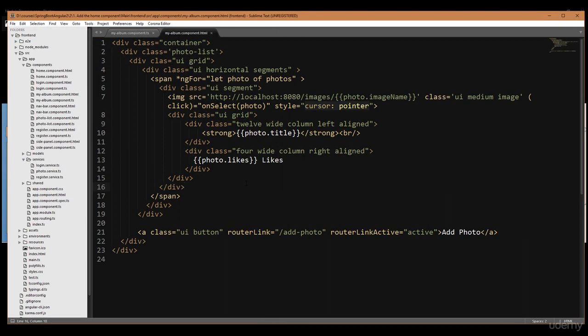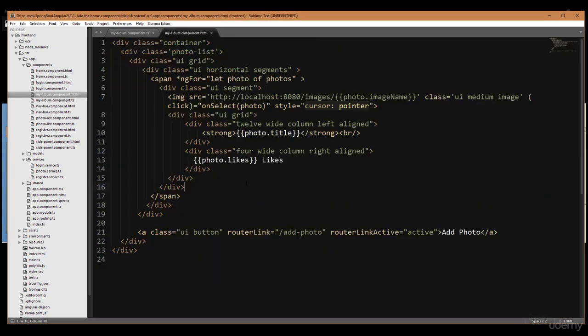We are basically using an ngFor to loop through the photos array and get each instance of the array, and we're gonna display the image and the corresponding information like the title and number of likes. Okay, and at the bottom we have a button to add photo, which will be invoking the add photo service or module. We'll be adding those in the next lesson.